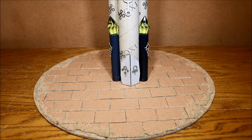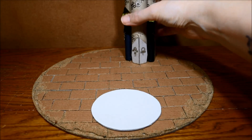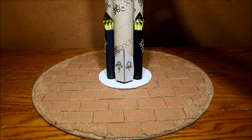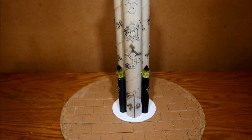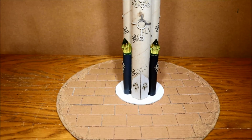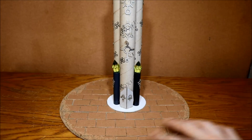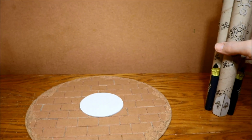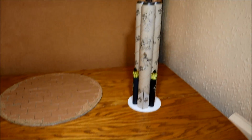I did decide also it might potentially be a good idea to make a little base for this to go on. So I've made a little circular base. Most of my Necron terrain has little circular bases anyway, from the laser cut card stuff. So I thought if I put on a little base, A, it sort of finishes it off, and B, it will make it a bit more sturdy so it won't topple over so easily. And of course the idea is to either have this in the centre of this piece with the barricades going around, or this can just be a standalone piece of terrain, you know, just by itself. So I can just put that on the board as a standalone piece of terrain.